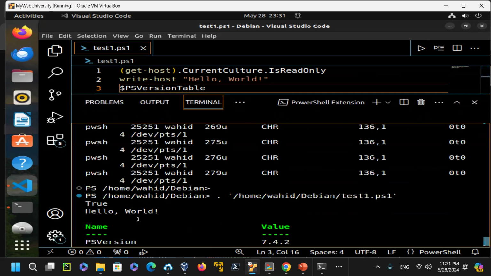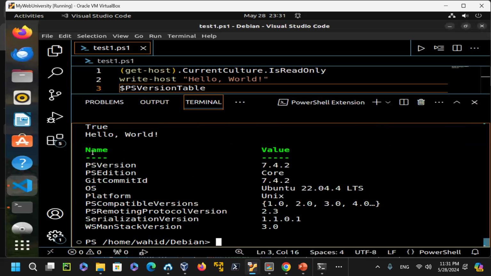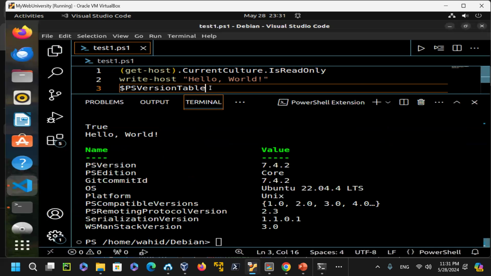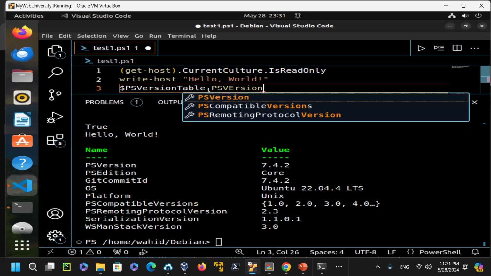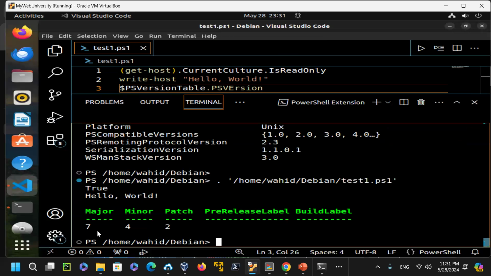After hello world, you'll see the key-value pair of PowerShell version. If you're looking for only the PowerShell version, you type .PSVersion, and that would give you the version.